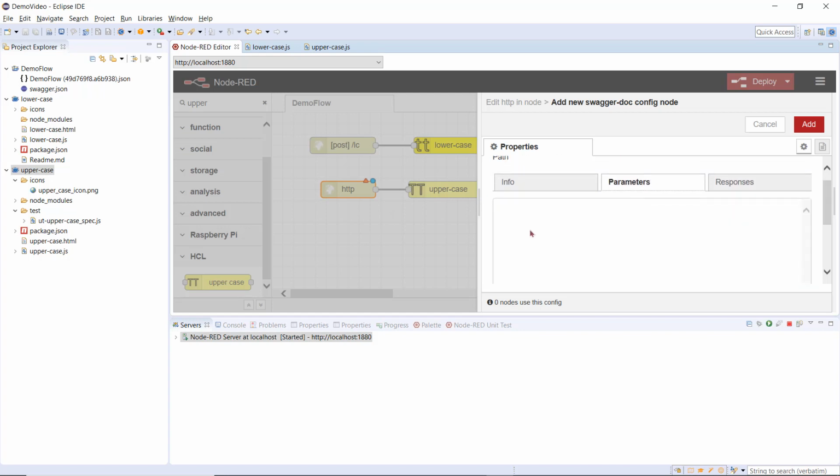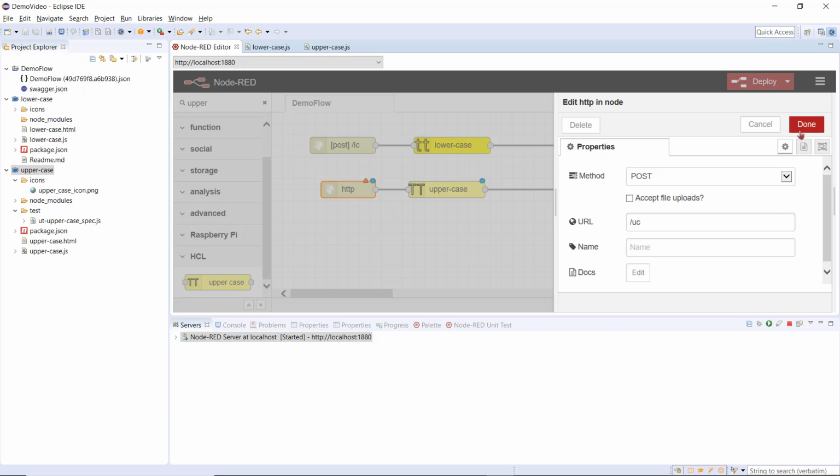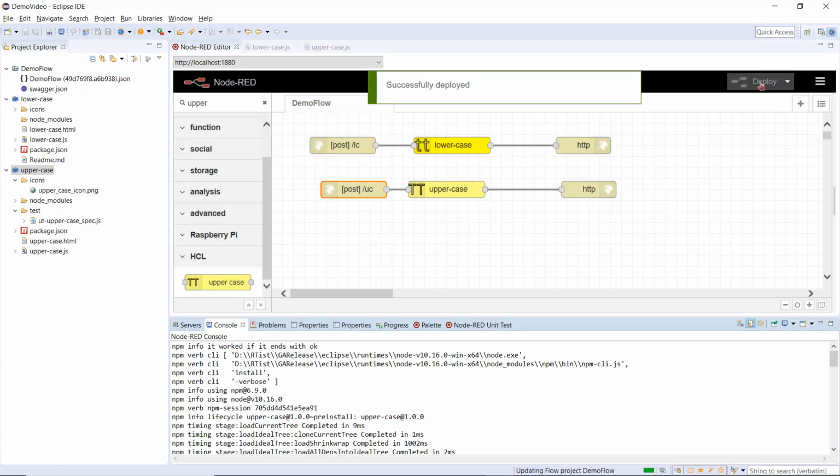Scroll down to select Add Parameter and create one named Input in body. Then select the Add button. Select Done to finish and commit the changes to the HTTP input node. Then deploy your changes to the server.